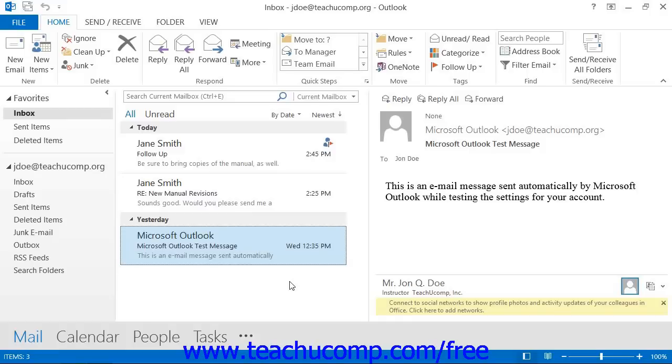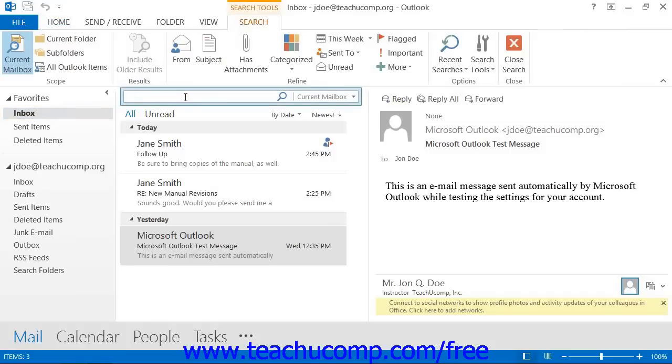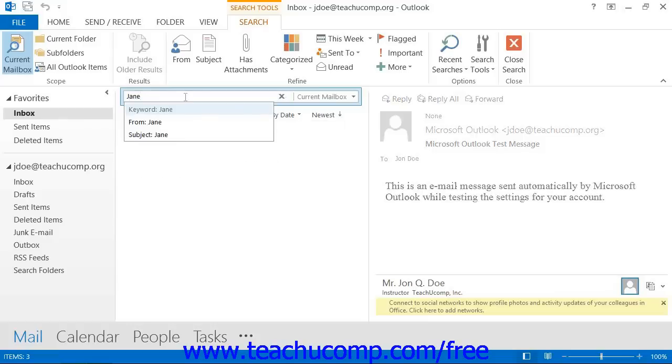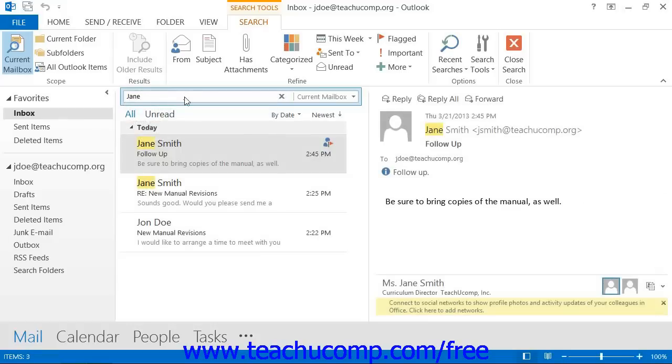To search for a message within your inbox folder, open the folder, and then click into the Instant Search text box within the folder heading. Enter the text for which you want to search, and, if necessary, click the Search button at the right end of the search bar to find the matching results in the folder. Outlook will perform a search and display any items that match the search criteria.